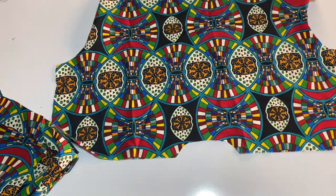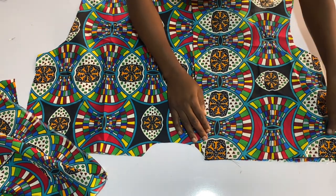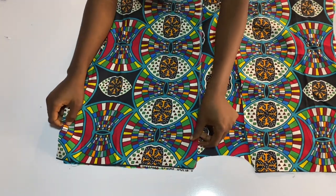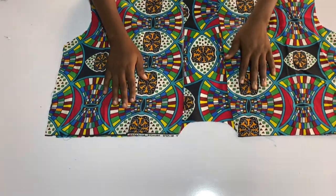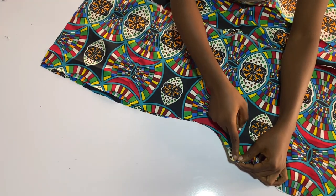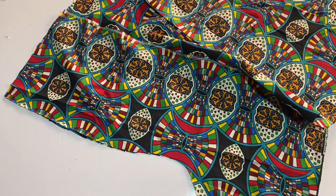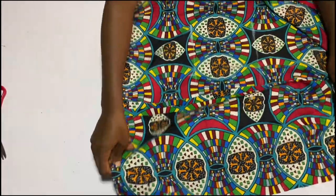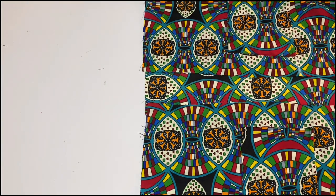The next thing is to join the front and back together. I'm placing the right side of the front parts facing the right side of the back, then taking this to the sewing machine to join down the shoulders by half an inch. I'm also going to join the sides by one inch. It is very important to join the sides by one inch because this seam allowance is where you are going to be placing your strings later — so please join them well and leave enough allowance. I've joined the shoulders and ironed the seam allowance open on both sides.